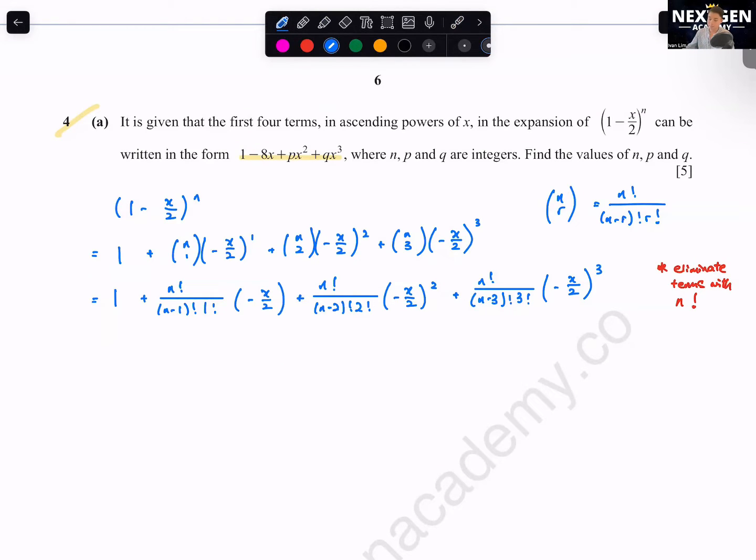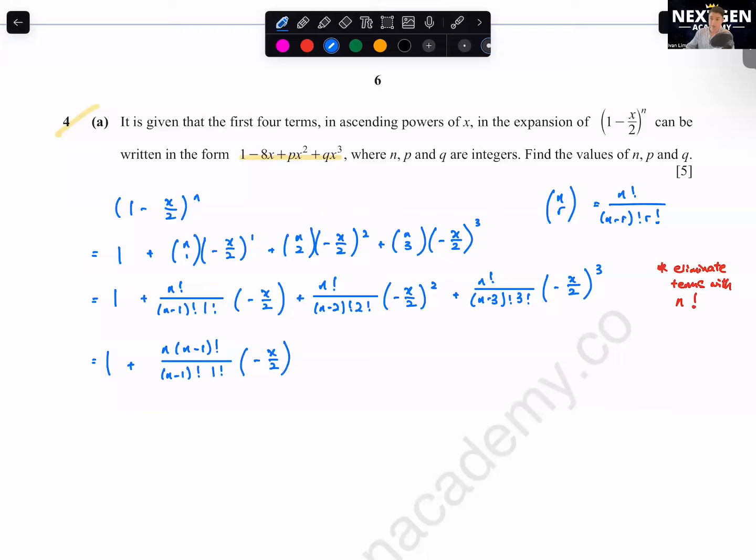Okay, now how do we eliminate all the n factorial? Meaning all these we don't want. You see, n factorial, n minus 1 factorial, n minus 2 factorial, n minus 3 factorial. So this is always the same one. For any unknown n factorial type of question, the method is always the same. You will expand until it matches the other factorial, the smaller factorial. Then you stop, because n factorial can be written as n times n minus 1, n minus 2, n minus 3. You will stop until n minus 1 factorial because we can cancel it off. Okay, this one, 1 factorial.